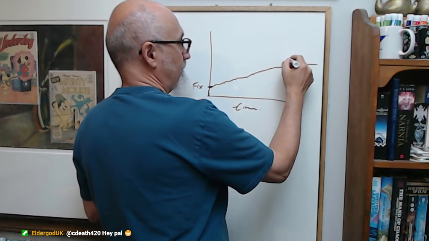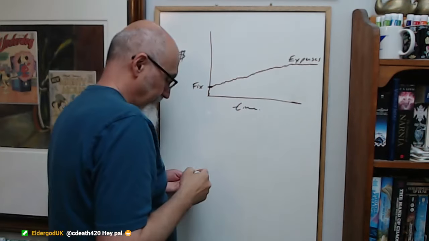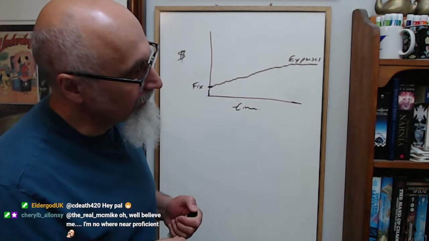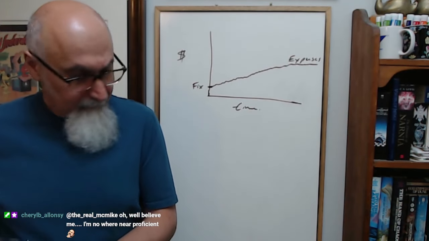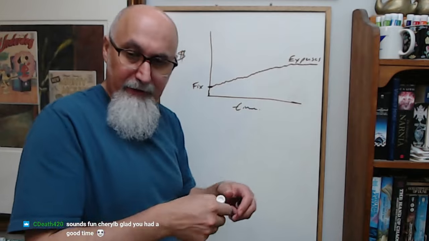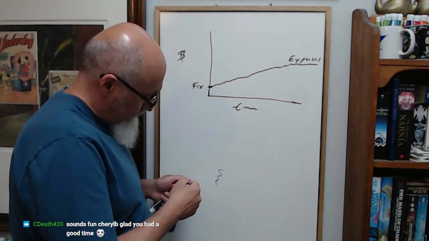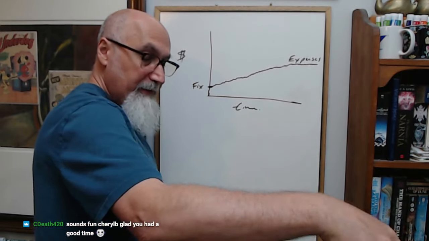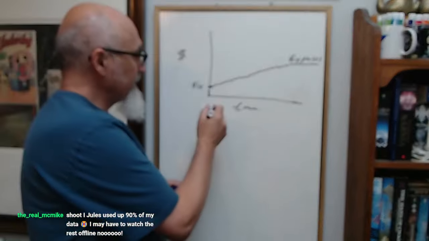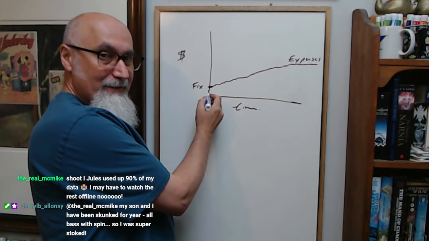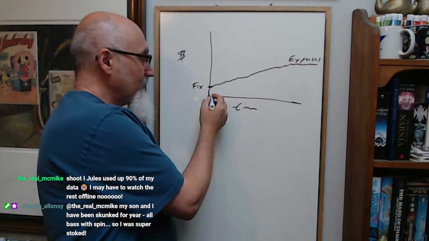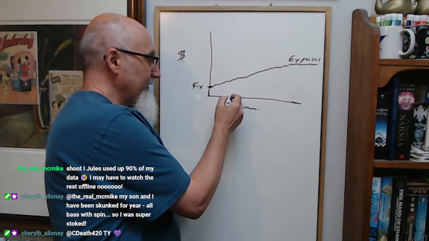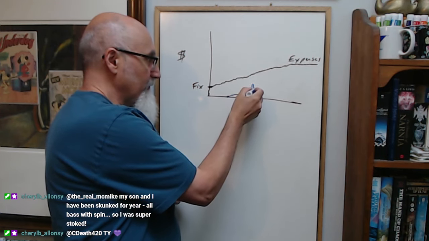Now your revenue - let me get a different color pen, let's use blue. Once you become a company, you start selling your product. The odds are you probably don't sell your product right off the bat starting at zero date. After a certain time you start generating revenue. The odds are it goes like this - you got an order, it goes like this, hopefully it goes like this.